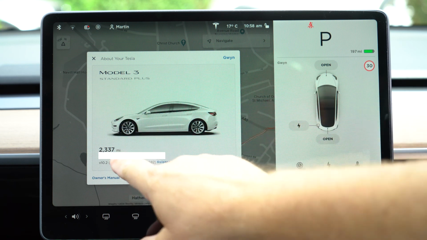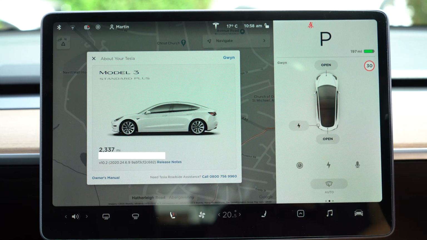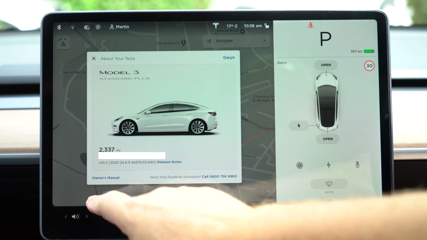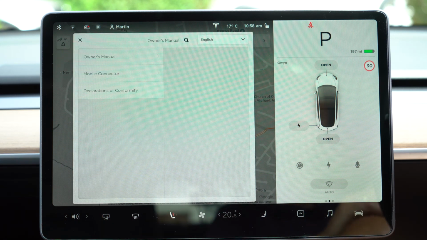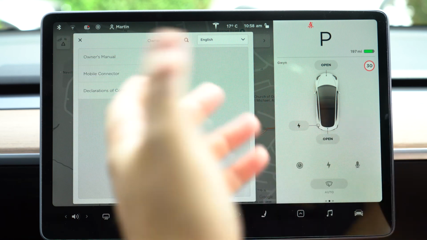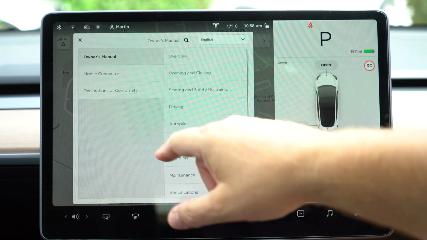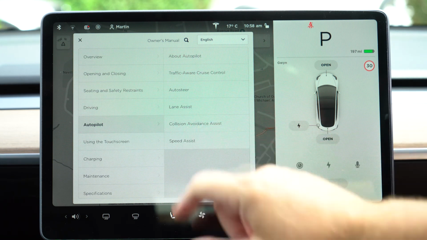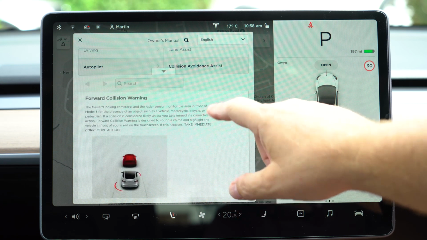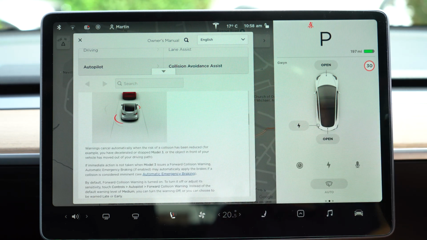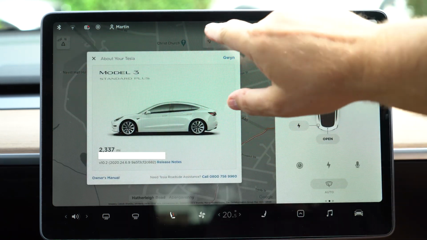So then the big T there, if you hit that, that gives you some information on the car. It also tells you your current mileage, it tells you your VIN number, it also shows you the current software that you're on. It also gives you the roadside assistance telephone number there, so you can click on that and dial through if you need some assistance. Owner's manual is there as well, so you touch that, and no paper manuals with these cars. The owner's manual is available for you. You can search through it, and it's set up into different sections as well, so it's a really in-depth manual and you can pretty much grab everything you want from there. So that's pretty much it for the top T.